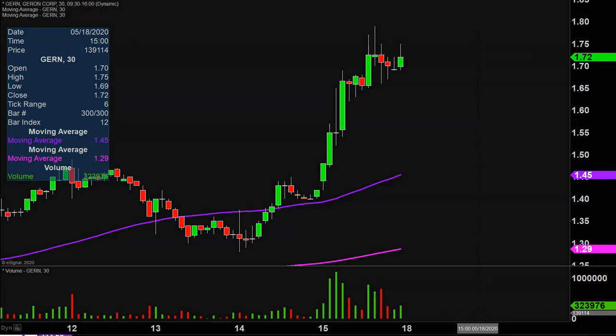Well, quite the eventful day in this one — not only from the price action point of view, but you look down here at the volume and it's well above average volume on the day. So a lot of eyeballs on this one going into next week. Let's map out some areas of support and then we can talk levels of resistance.